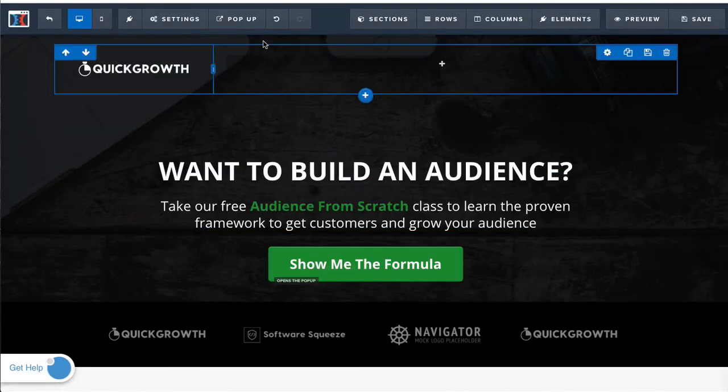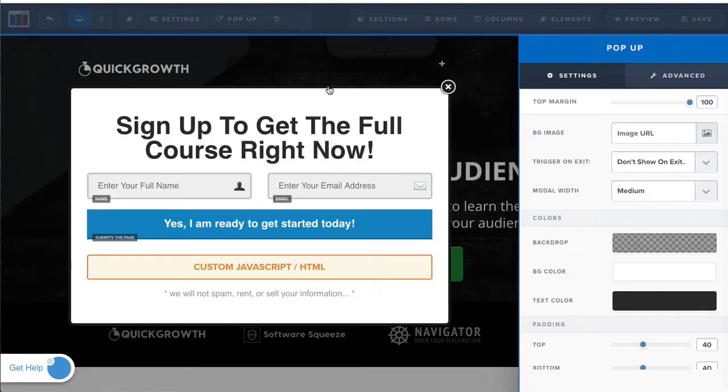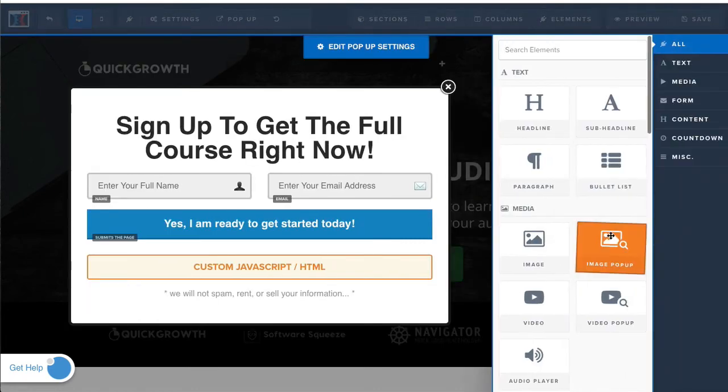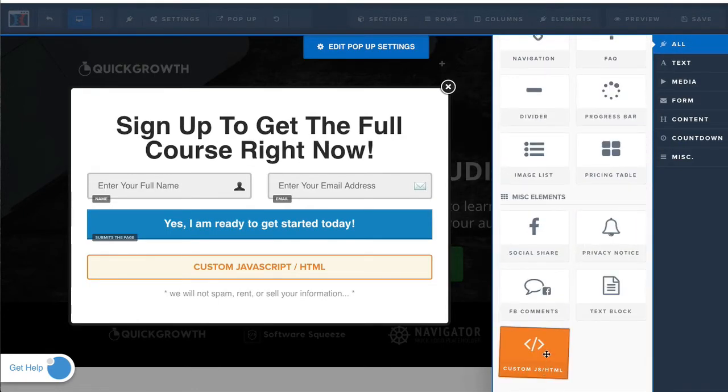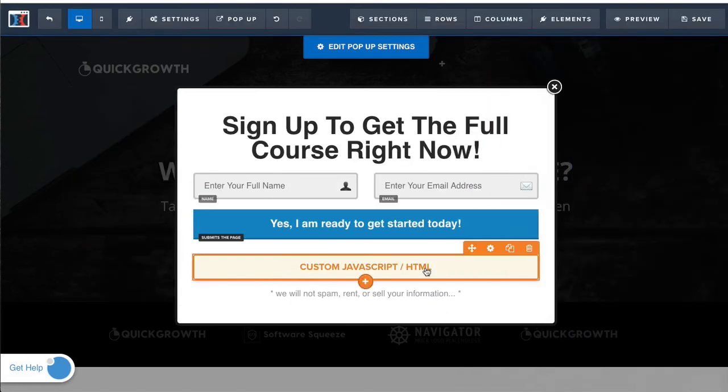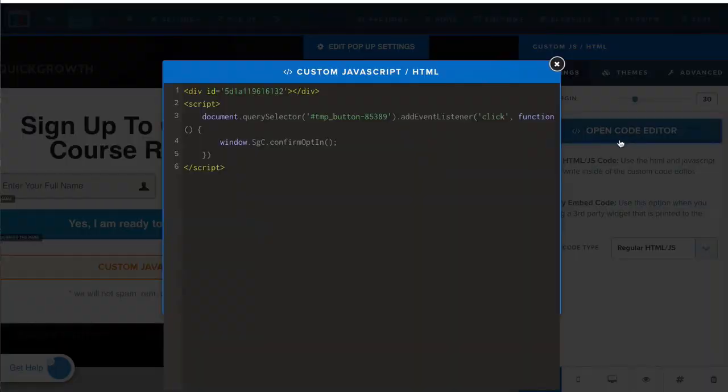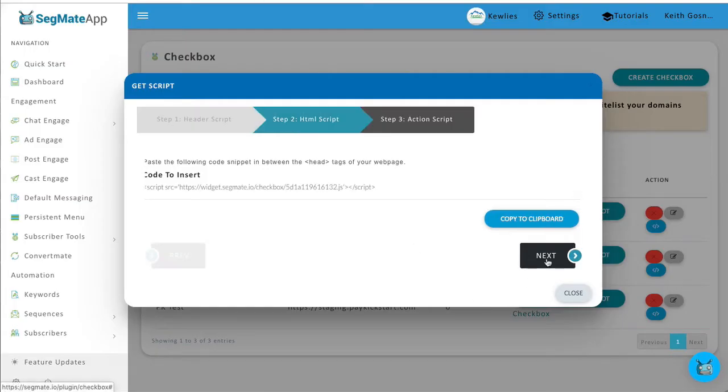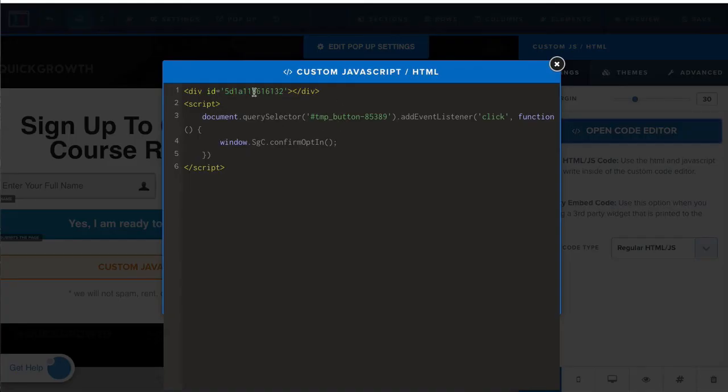The next thing we did is we opened the pop-up because that's where we wanted it to go. I added an element to this pop-up that was called custom.js and HTML, and I dragged it wherever I wanted it. I then clicked on here, opened the code editor, and went to step 2, which was this little guy right here. That is where the actual checkbox is going to render. I placed it right there.